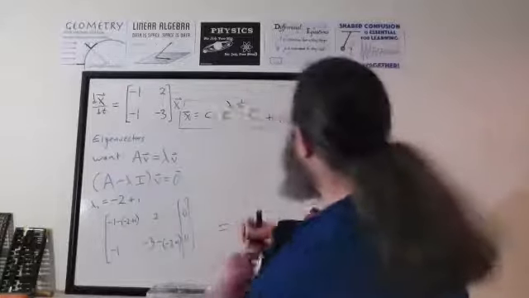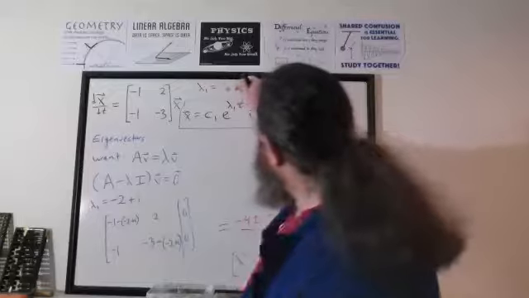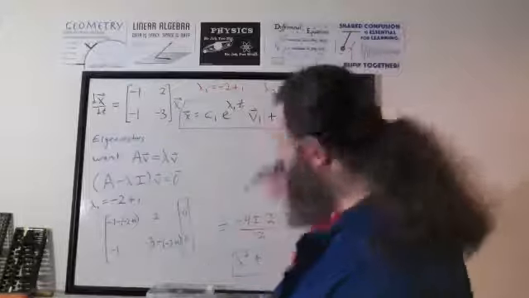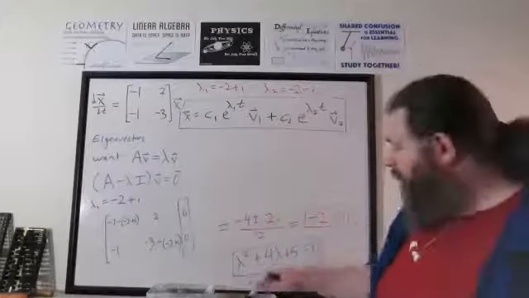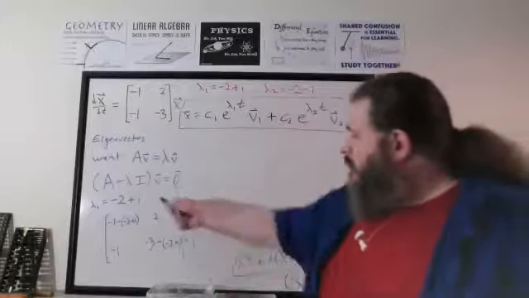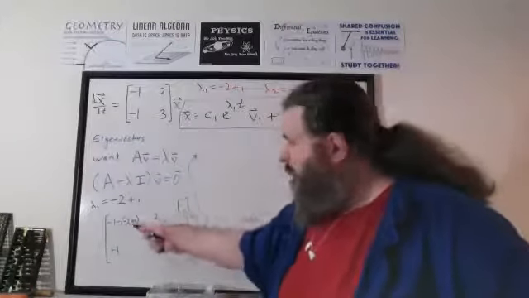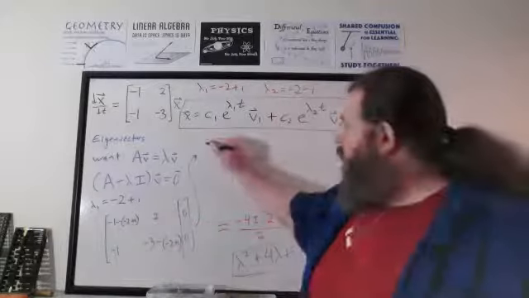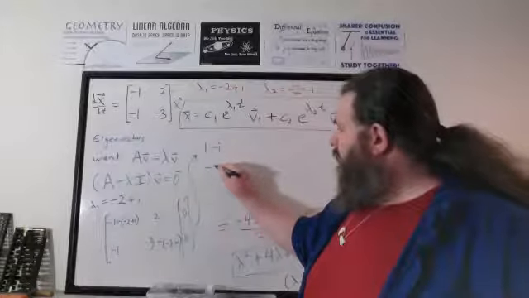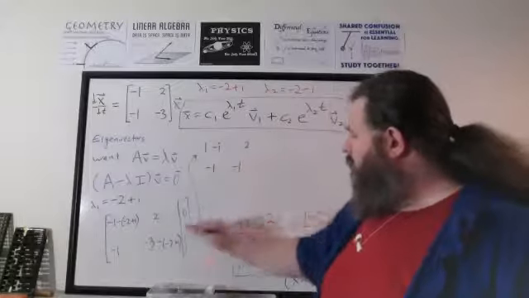And make a note of our eigenvalues also. Lambda 1 is -2 plus i. Lambda 2, we're calling -2 minus i. And order doesn't really matter there. You just want to pick one of them to call lambda 1, the other to call lambda 2, and be consistent about it. So we're using lambda 1. We simplify this. We get -1 minus -2. That's -1 plus 2. So +1 minus i. -1, 2, and -3 plus 2 would be -1 minus i.